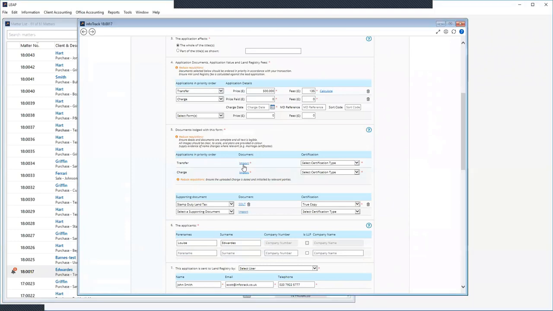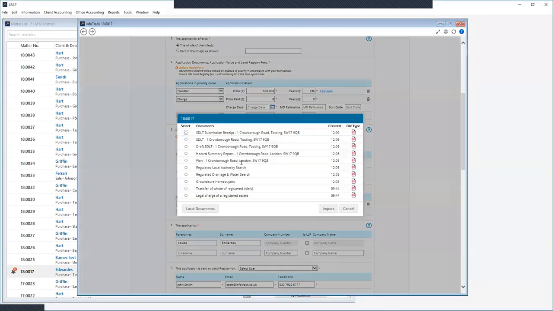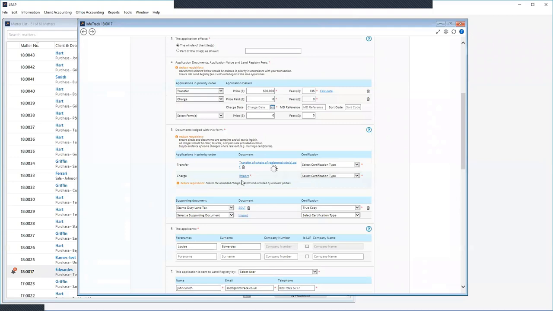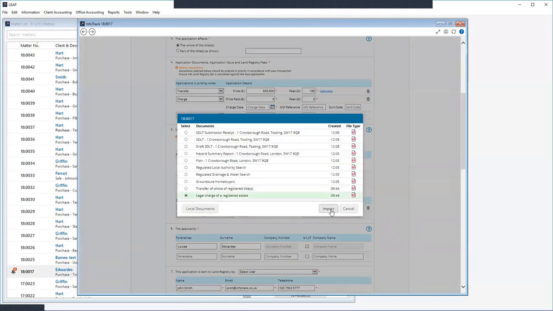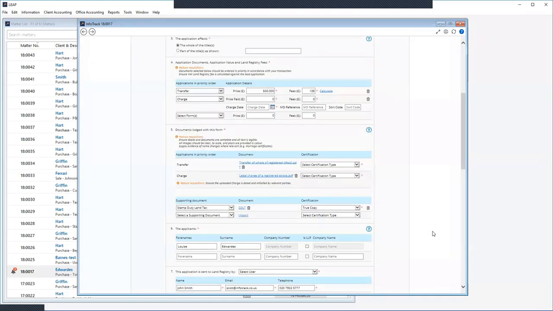Calculate the fees and import any documents. And at any point throughout Infotrac, if you do need to import any documents, your LEAP documents will automatically pre-populate here. So here's one I prepared earlier. We can just select the transfer and import that into your electronic AP1. Same with a copy of the charge as well.